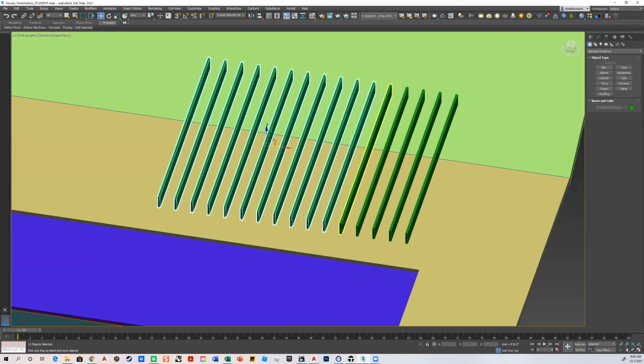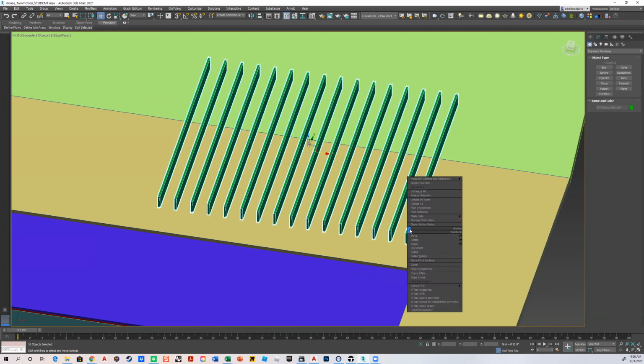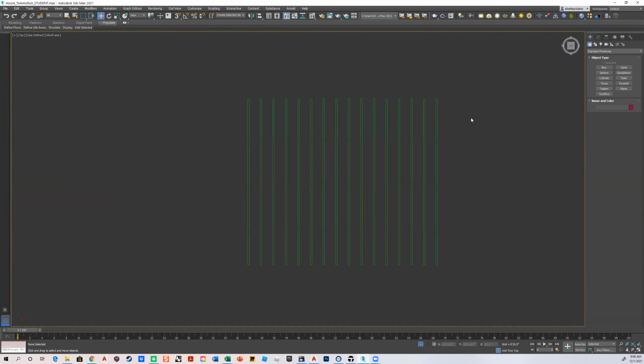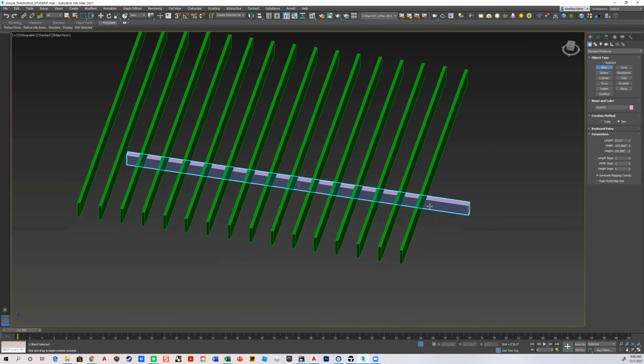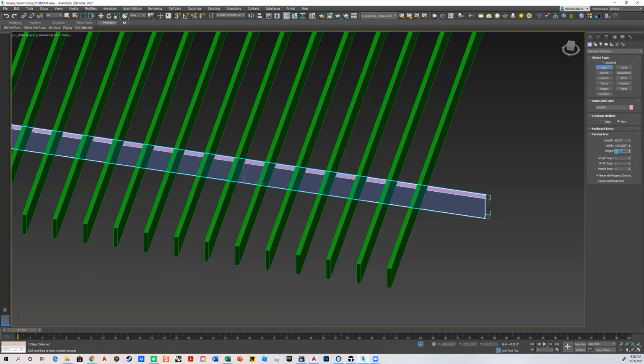Again, I'm not building things here that are very precise, just trying to do it fairly quickly. Isolate it. All right, and next thing we need here, we need something to provide structure because this trellis can't just be floating in space. So we need another structure that goes in this direction. You guys can see it here. And we can make this piece be, let's see, 3 inches there. The height could also be 1 foot. And yeah, we can make it 20 feet. There we go.